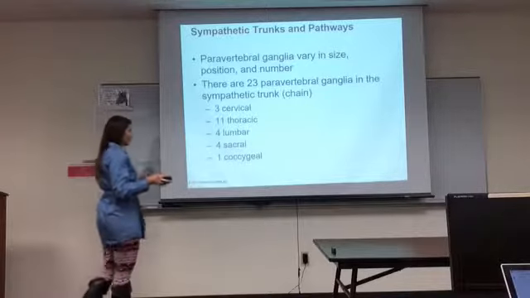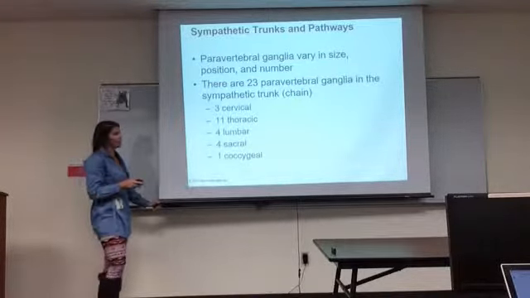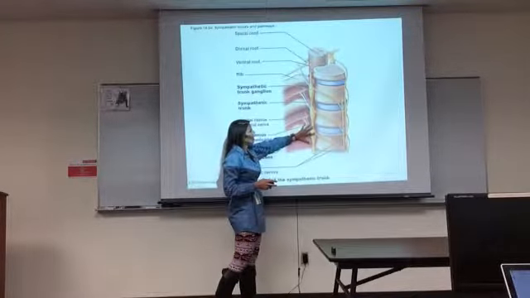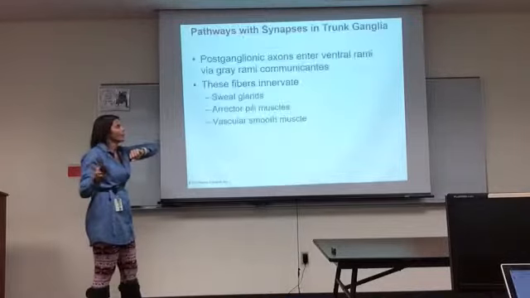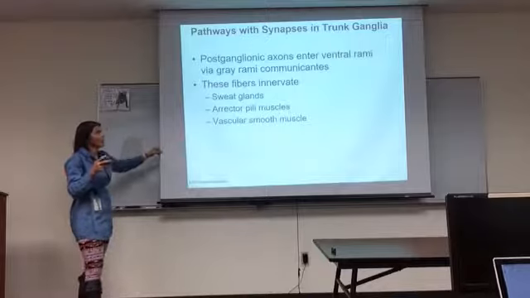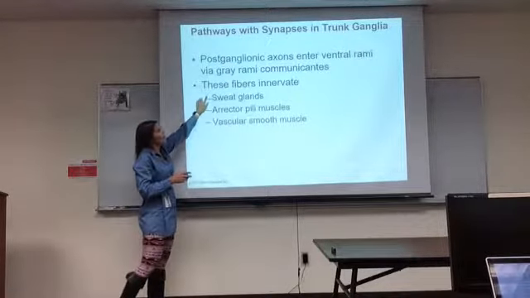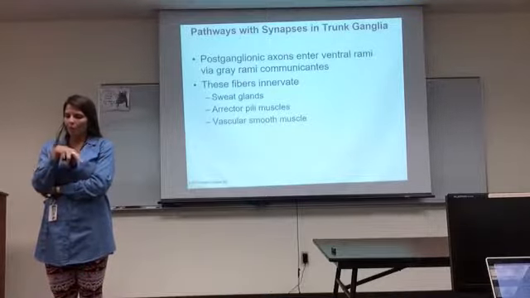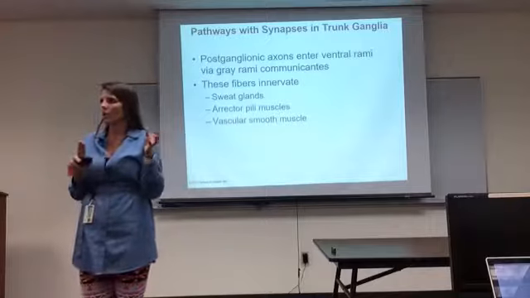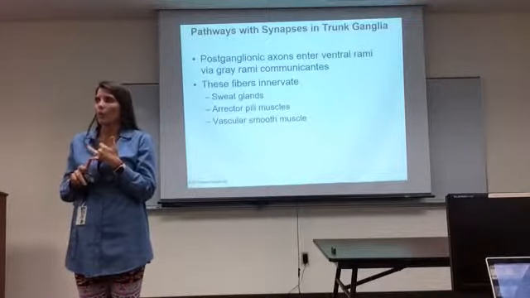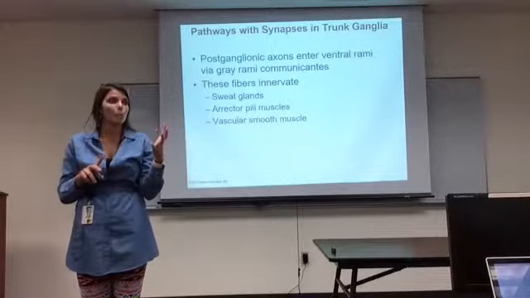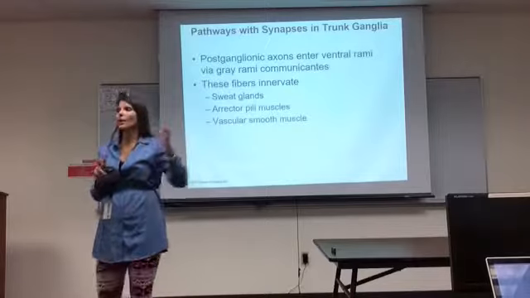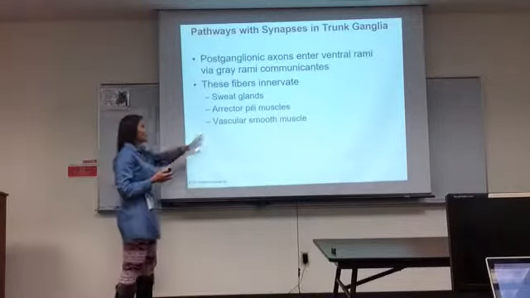On the pathways, we're going to have an idea for these, but you don't really need to study these in detail because a lot of them you can kind of figure out. But here shows you, okay, here you have your sympathetic trunk, all those ganglia here. You can see your spinal cord there. When we talk about the rami communicating, we're talking about them innervating sweat glands, muscles, or smooth muscle. So, whenever we're talking about sympathetic activation, and it's talking about using the trunk, so I know that this is sympathetic. If it's a rector pili muscle, and it's sympathetic, what am I going to do? A rector pili. I'm going to get goosebumps. If I'm a sweat gland, and it's sympathetic activation, what am I going to do? Release sweat. Okay, so ultimately, a lot of this information is going to be delivered that way, but that's what's going to happen. Vascular smooth muscle.